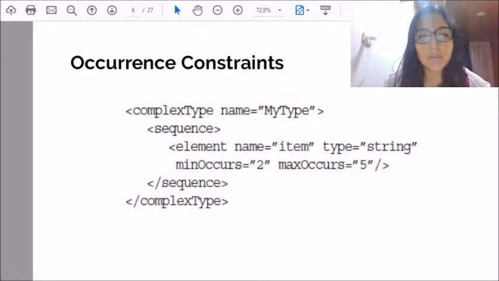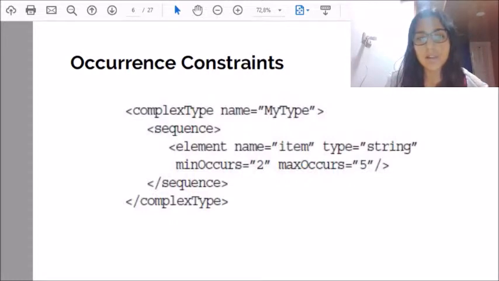The maximum number of times an item can appear is determined by the value of the attribute maxOccurs in its declaration. This value can be a positive integer such as 45 or the term unbounded to indicate that there is no maximum number of occurrences.